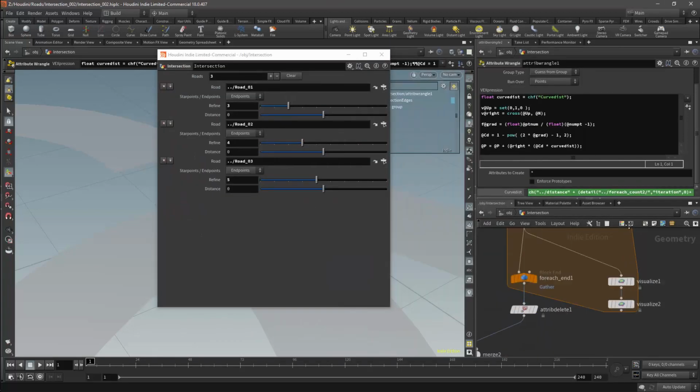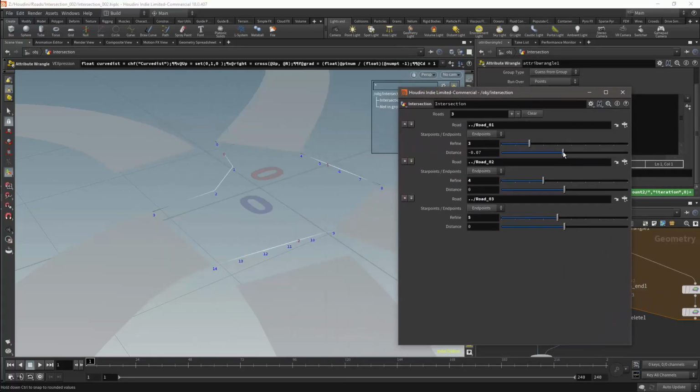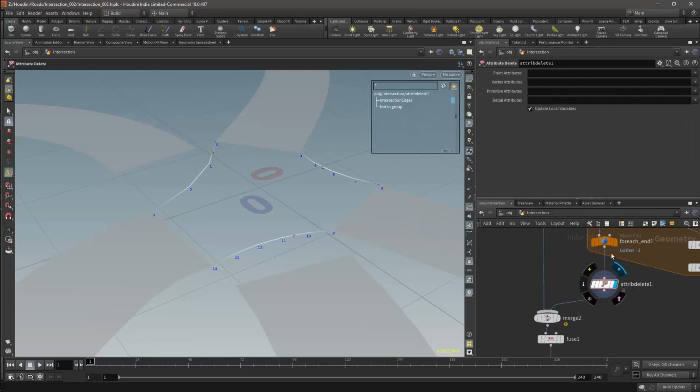I now do some tests to make sure the basic intersection loop is working. I'm now ready to delete the attributes I don't need.